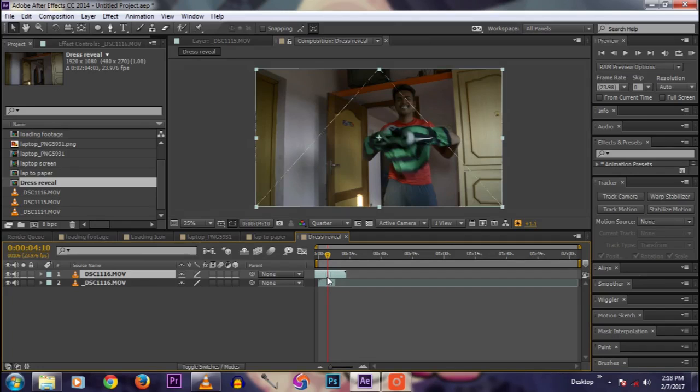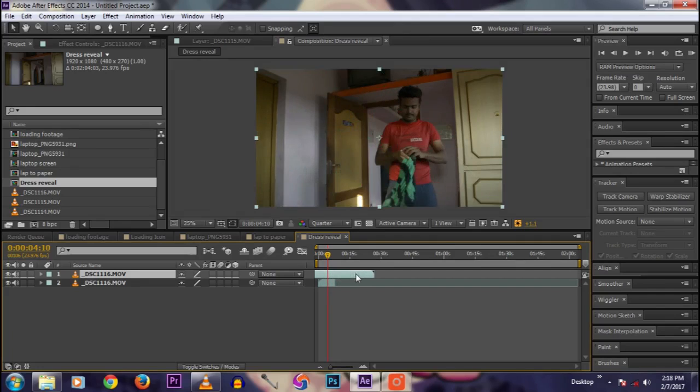Align it so that when the first footage ends, we start the second footage. Align it carefully by frame. Cut it.